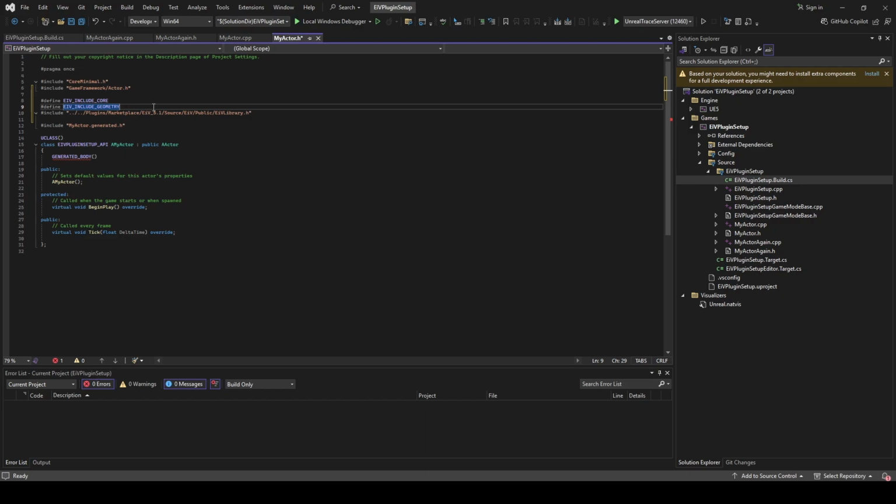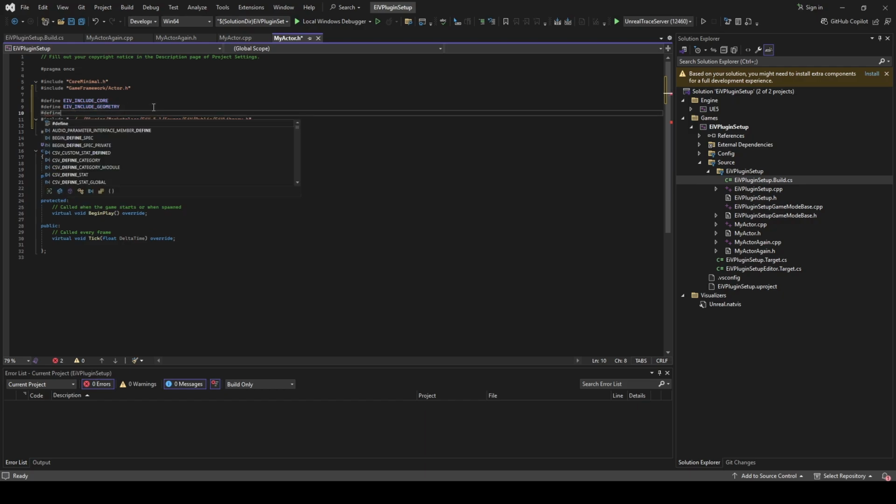And lastly, what I want to do here is define EiV undefine includes. What this will do is take these previous two macro definitions up here that tell the EiV library what to do and ensure that they remain local to this file.